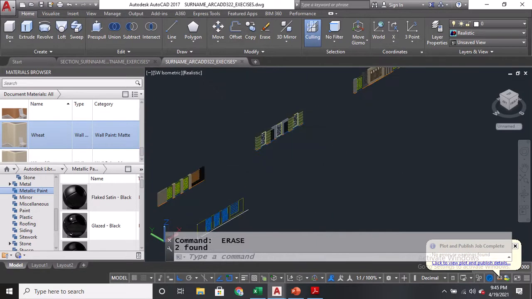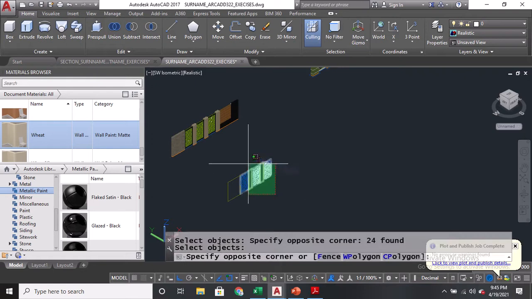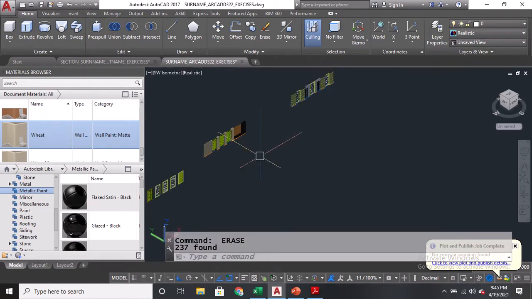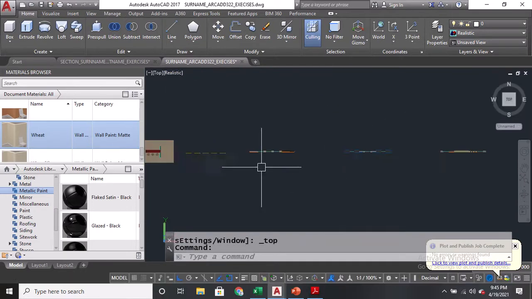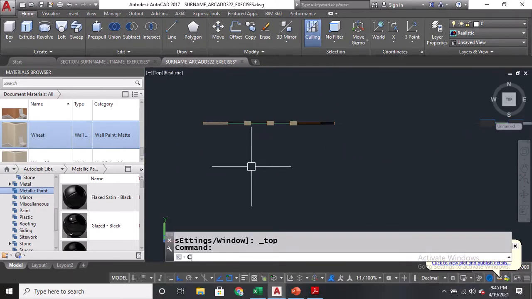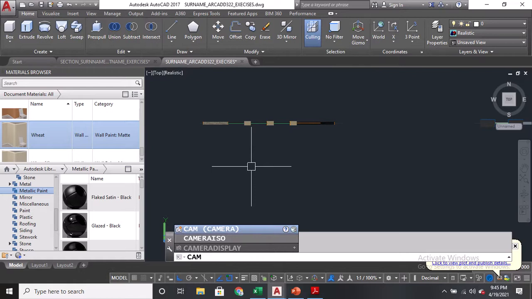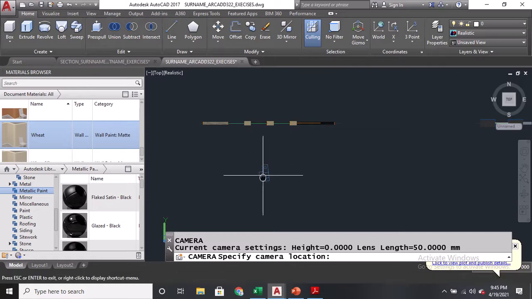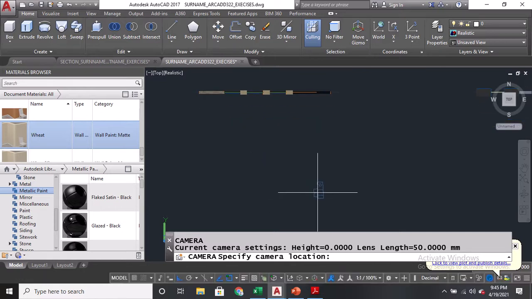Okay, now, some students are encountering problems with the perspective command. Okay, so let's try another one. I'm going to switch my view to top. I'm going to command for cam or camera. This is one way to create a perspective view. So cam, enter. Sabi niya, specify camera location. Okay? So the camera location is kung saan yung nagpipicture. So lagay ko lang siya dito. Kunwari dito yung nagpipicture. Yan.